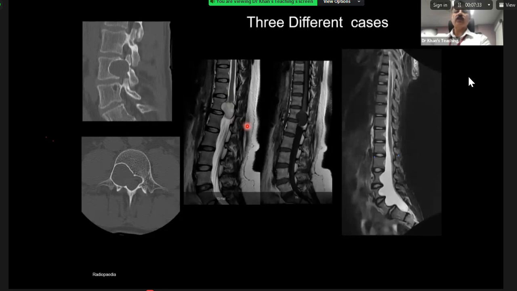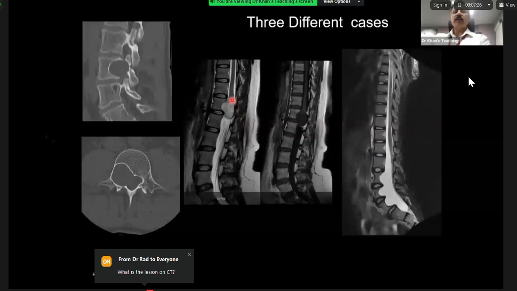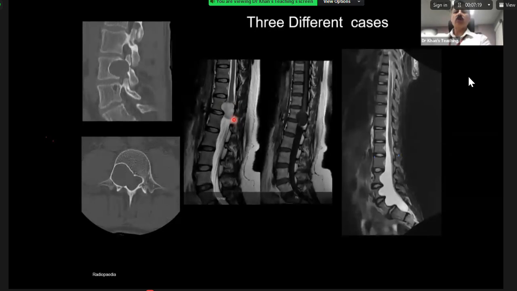I would like to see the axial, describe it, and then tell the examiner that I want to make sure that it is where it is. And it was, this is, the differential will be a schwannoma or a neurofibroma.